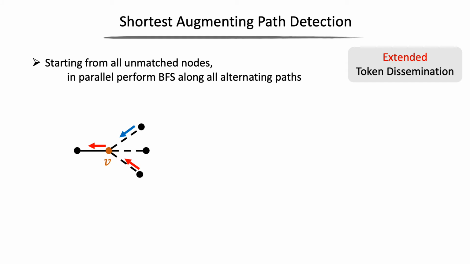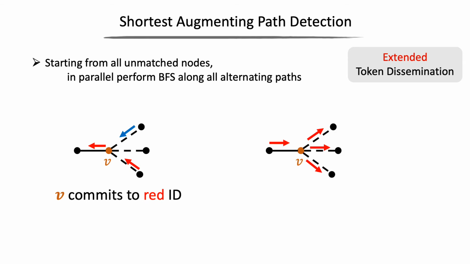To that end, we extend the described token dissemination by allowing every node to participate in the token dissemination in 2 rounds, rather than just 1 round. Consider an arbitrary node V. Let us assume that in the first round that node V receives a free node ID, it receives the tokens over its free edges. Then it picks an arbitrary one and forwards it over its matched edge. Node V commits to the ID it has forwarded, which is the red one here.